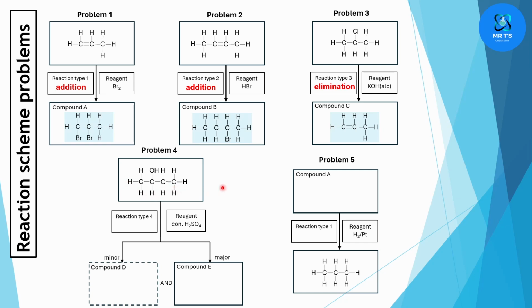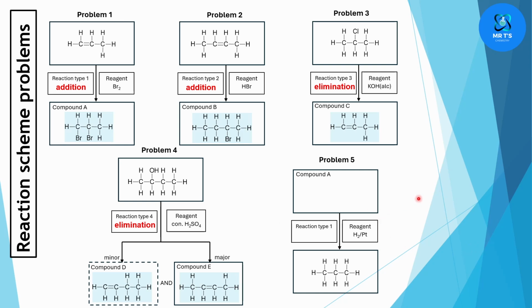Now, if we remember Zaitsev's rule, we remember that the majority of the time, to make the major product, we are going to remove the hydrogen from the adjacent carbon that has the least hydrogens, the poorest, and that's the one on the right here. And the one on the left is the richest. So this is an elimination reaction. The minor product is going to be when we take the hydrogen away from the richer one, or the carbon with the most hydrogens on the left. And the major product is going to be when we take the hydrogen away from the adjacent carbon that has the fewest hydrogens attached. This is an elimination reaction as well.